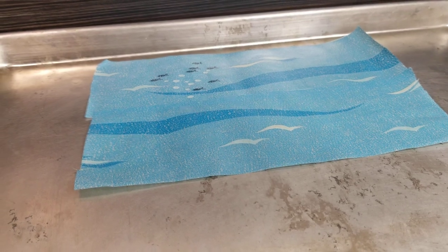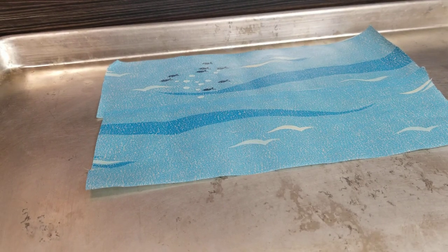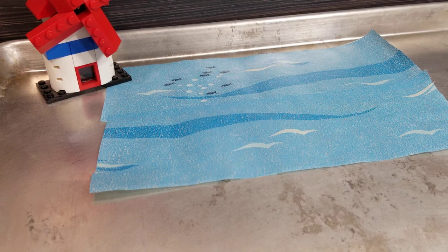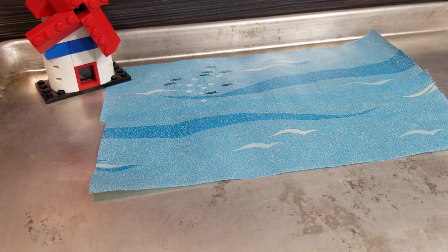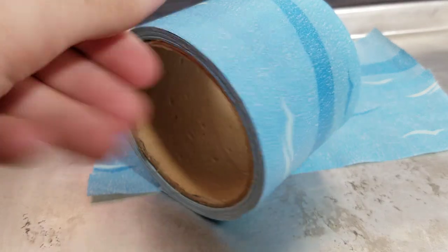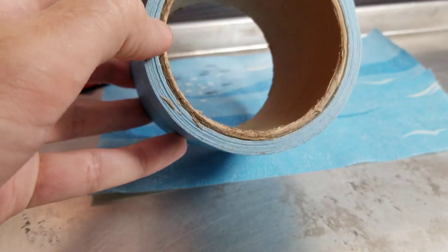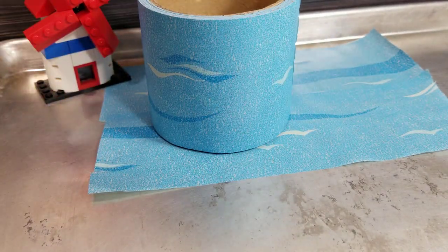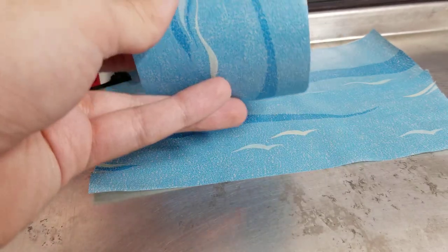Not my absolute favorite, but I don't hate it — it's pretty reasonable, I'd say honestly. Yeah, so that's very reasonably done and there's a lot — I've used less than two feet obviously. The one complaint I'll go ahead and tell you is this roll is all kind of beat up already before I got it, with some cardboard stuck to the side here already. Not a huge deal but it's whatever.